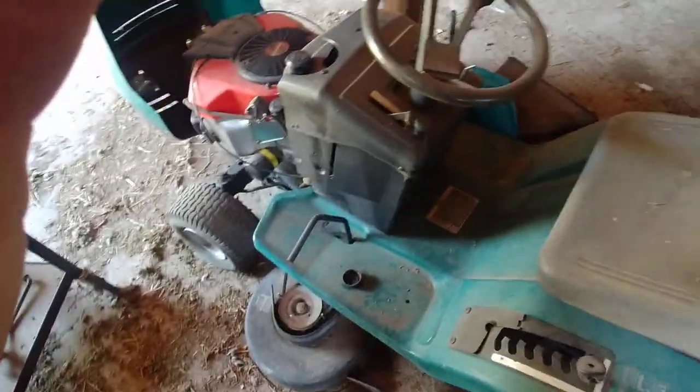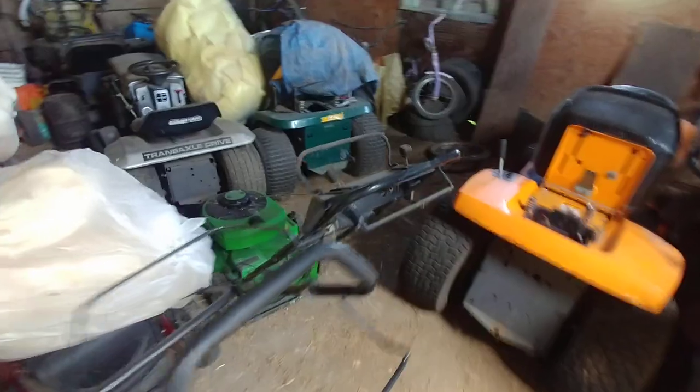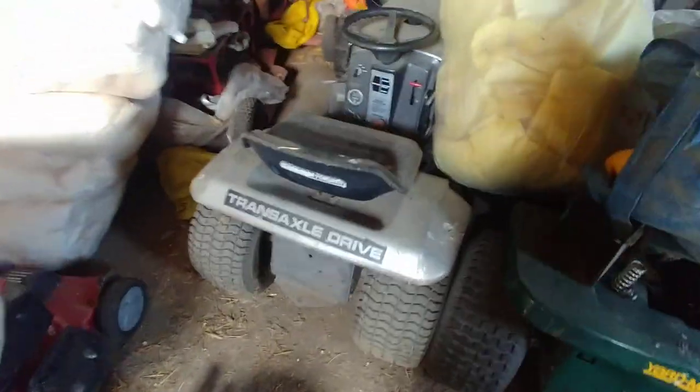So, okay. There's this Murray. There's the MTD. I didn't show you that. It only says MTD on it in one spot. That's right there. Oh, and then the grill is all cast aluminum, except that I don't think that black piece is. And come around here. It's got the straight down muffler on it. I think it'll clean up nice. Isn't a whole lot of rust on it. Anyway, so you got the Murray. Need to get the Yard Man out of here and part it.